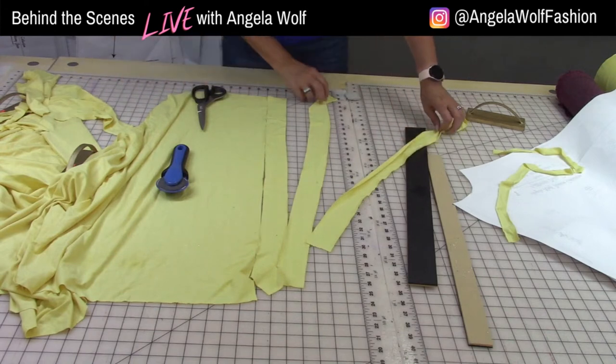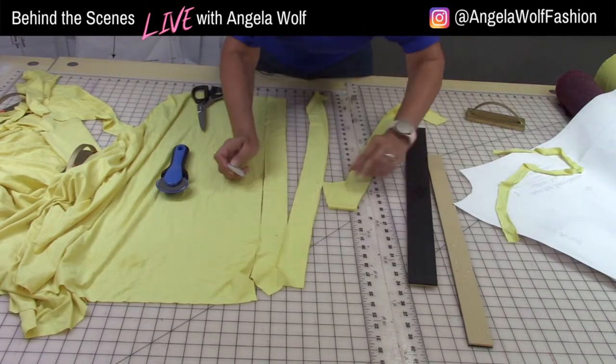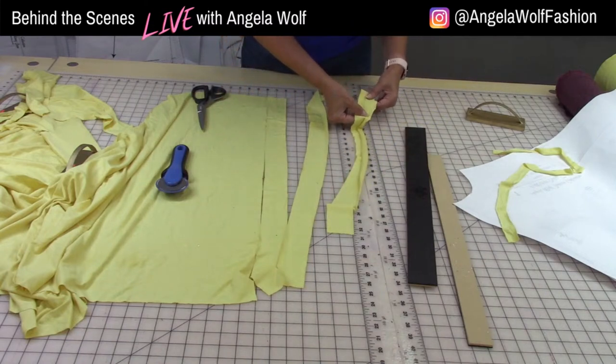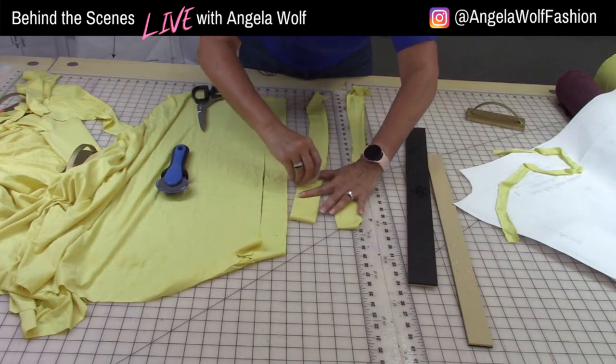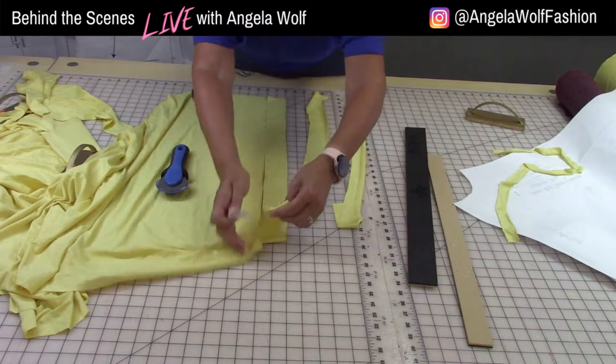Now, this is where you really want to mark the wrong side. Let's see. This is the wrong side right here. Because once you start sewing, there's such a little difference here, it's really hard to see.